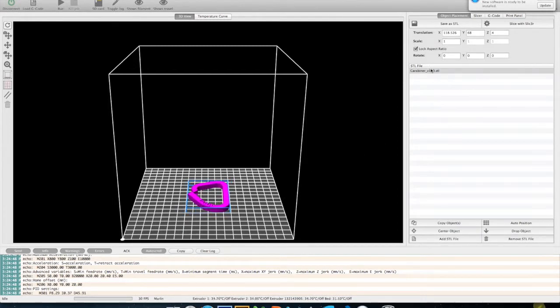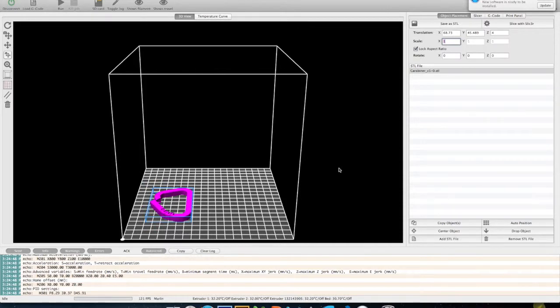So from there, you can go to this little truck moving thing, press that, and then move your object around the plane onto where you want to put it. Once you like where it is, oh, you can also scale it up and down with this up here. So say I want it to be smaller, I can put 0.5, and then it'll be half the size. And if I want it to be bigger, I can put a bigger number. But I'll just print the normal size.